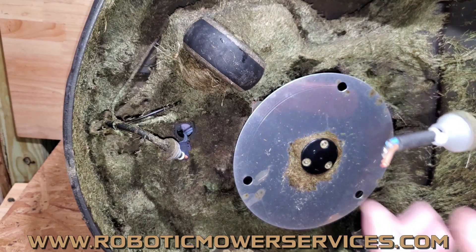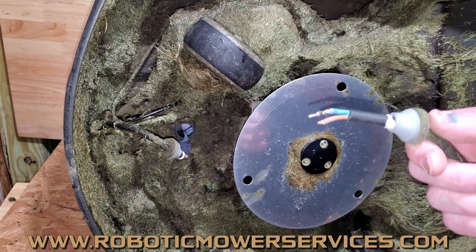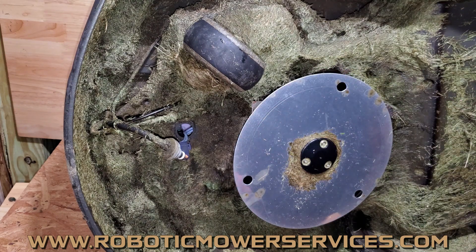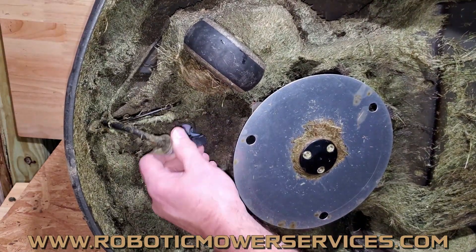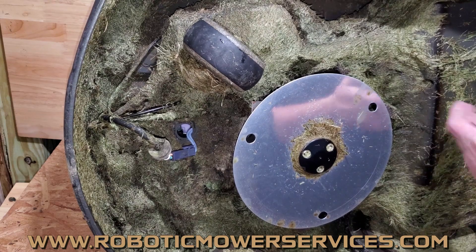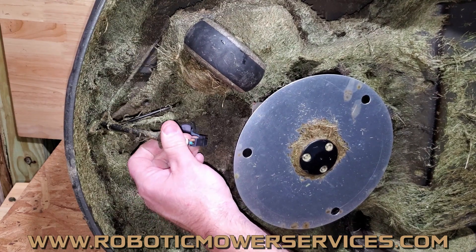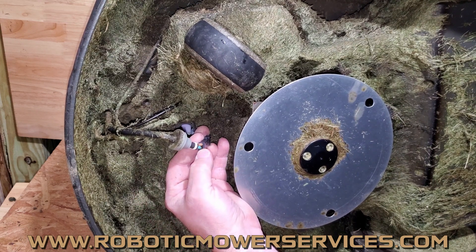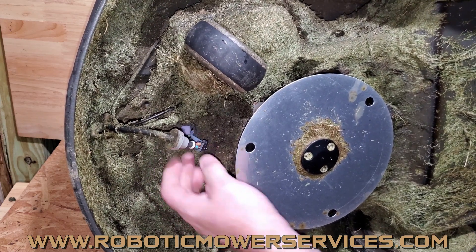As I just showed you, when the connector was loose, the wires pulled the rest of the way out — and that's going to be the biggest culprit: not making proper contact, causing resistance, getting hot. It's nothing to fool around with because you don't want heat anywhere on this thing. Anytime you've got wires melting plugs and getting hot the whole way back through, you don't know what it's doing inside the mower or what it could hurt. It could also affect your charging station. You can see it's actually crispy and brown right there where the blue wire goes into this plug.